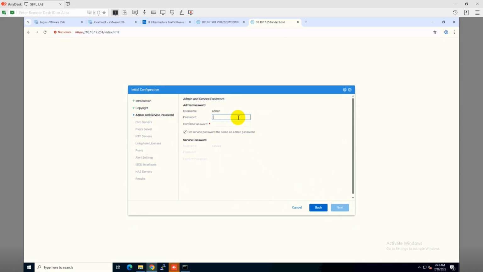Change the password. So I will provide the new password for GUI login, and here as you can see you can make the service password the same. So I will keep the main password and the service password the same. Click next.